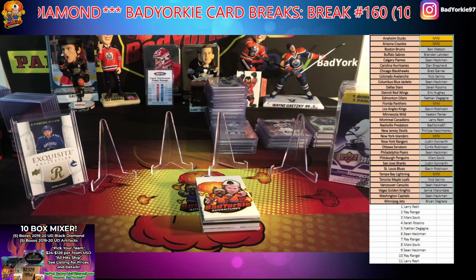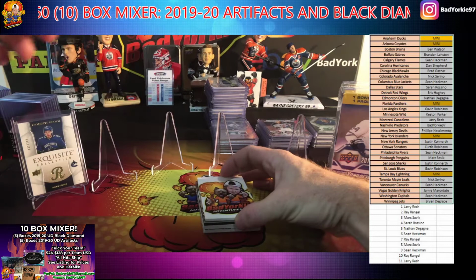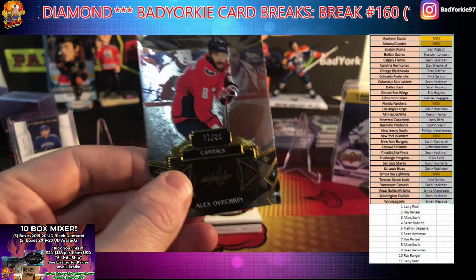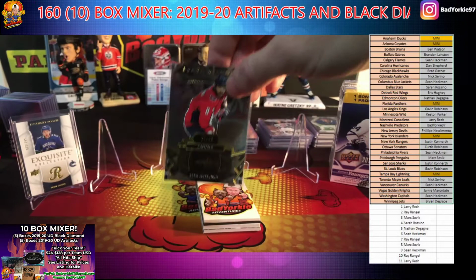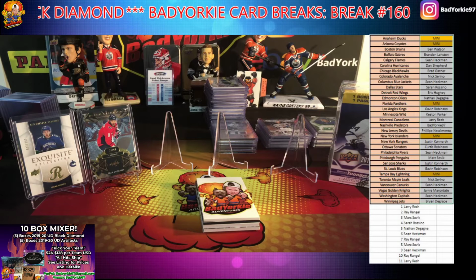All right. Yeah, the Oilers. The Oilers need to show up. How about the Oilers? The Oilers need to show up in this break. They've been in. No, Nathan DeGagne has the Oilers. Here we go. Ovechkin. Oh, there's a limited Ovechkin. 37 of 99. A little limited variant for the Capitals. There's Sean Heckman again. No, not a 3 of 5 quad diamond, but it is a 37 of 99 gold limited variant. That is a beautiful card right there for Ovi. And that's going to Sean Heckman. He picked up the Capitals late in the game this afternoon. Mini needs to hit a quad. That'd be cool.